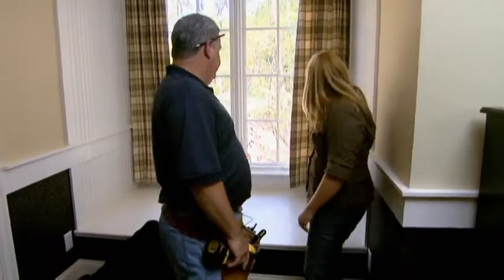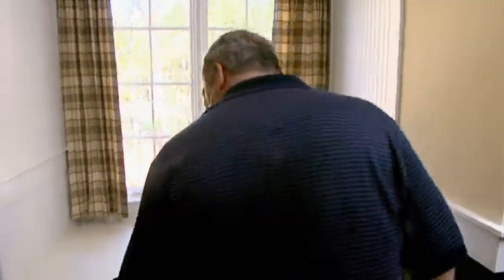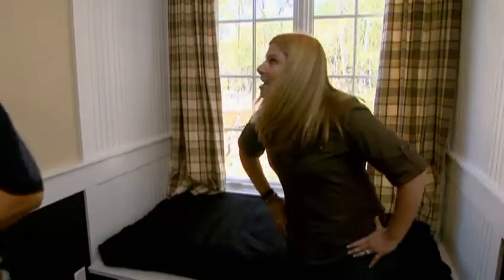Our hope is we've got this space down here at the bottom, and that's going to house our futon mattress, right? That's right. Great, awesome. Thank you so much, Andy. You're welcome. This works great. Now this area here was sort of our idea. Originally the builder had done a small window seat and we thought this was a great area to make a wireless station, meaning that the kids could sit here and play their handheld video games, text message on their cell phones, or even sit with a laptop and work on their homework, which is what we hope for, right?